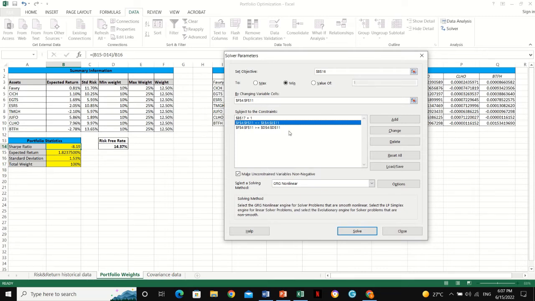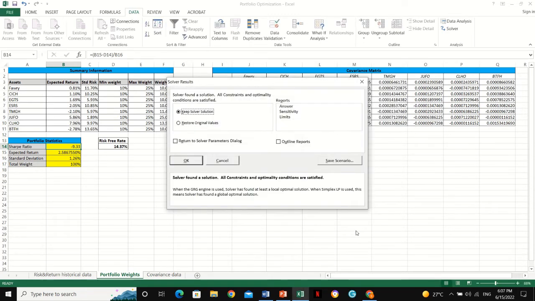And the third constraint is that I assign a minimum weight of 10%, that I don't want to invest in one stock less than 10%. And then we'll simply click solve.